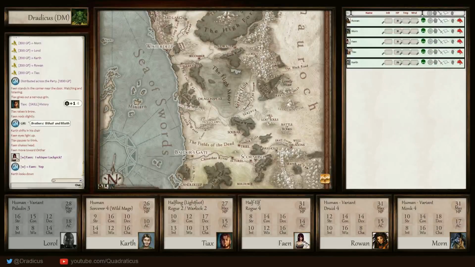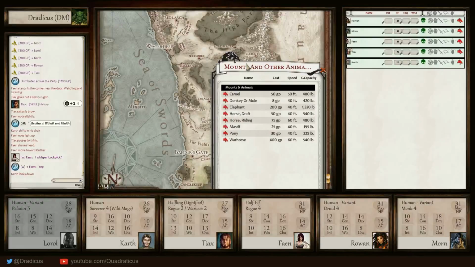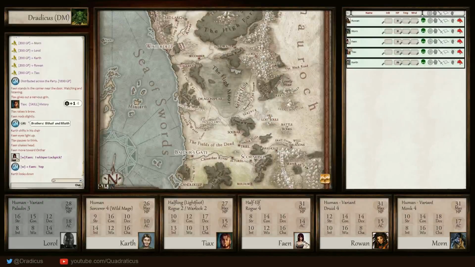So, potions of healing? We got 6 of those from Governor Nighthill before we left. Which I don't know if we divvied those out. I don't remember doing that. Alright. Yeah, I think we'll do our shopping off stream? Yeah, I think that's probably the best idea.